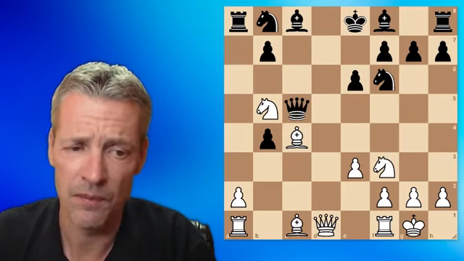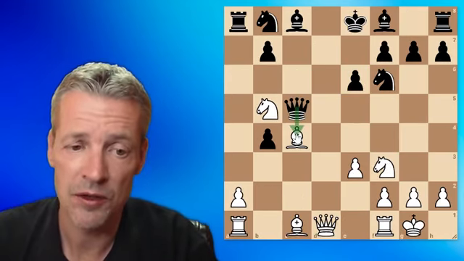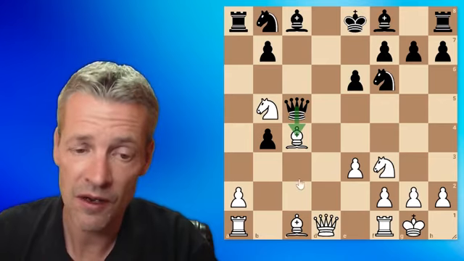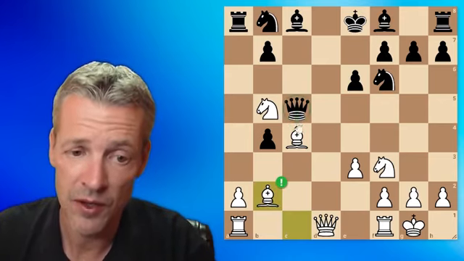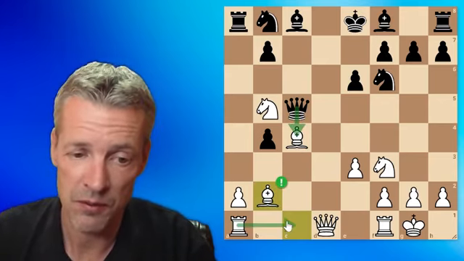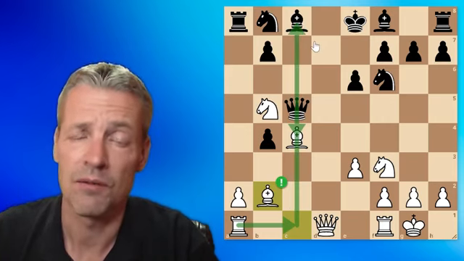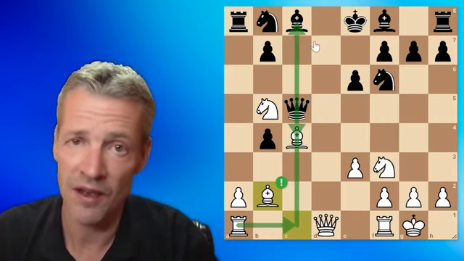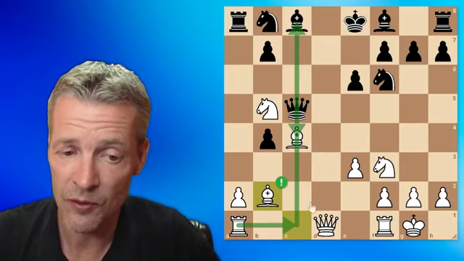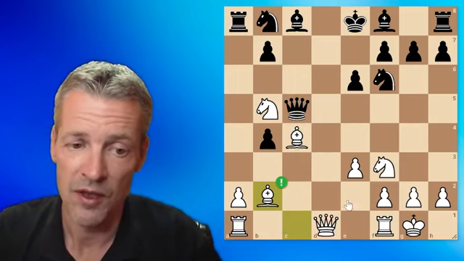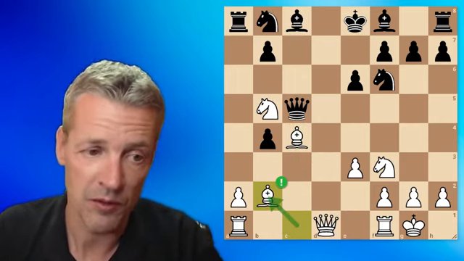We saw in the Esipenko example that the bishop on c4 could be defended in an indirect way by playing bishop b2, in the sense that queen takes c4 would be met by rook c1, targeting the bishop on c8. We said that this gave white more flexibility. We don't waste the move on queen e2, for example. We played a much more useful move, bishop b2.